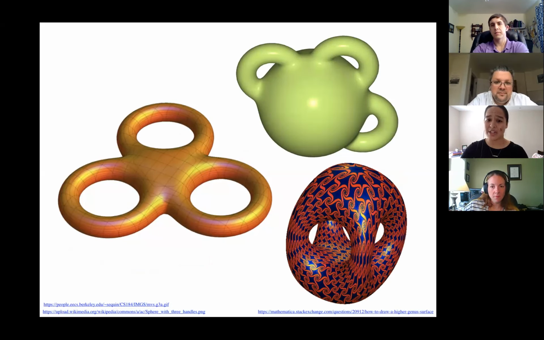And it turns out that the red and blue surface in the bottom right-hand corner is also a genus 3 surface. It's a little hard to tell because it almost looks like it has 4 holes. But if you take those front 2 and lay them out flat, just like that fidget spinner one, then it actually has genus 3. And so these are actually all the same surface.